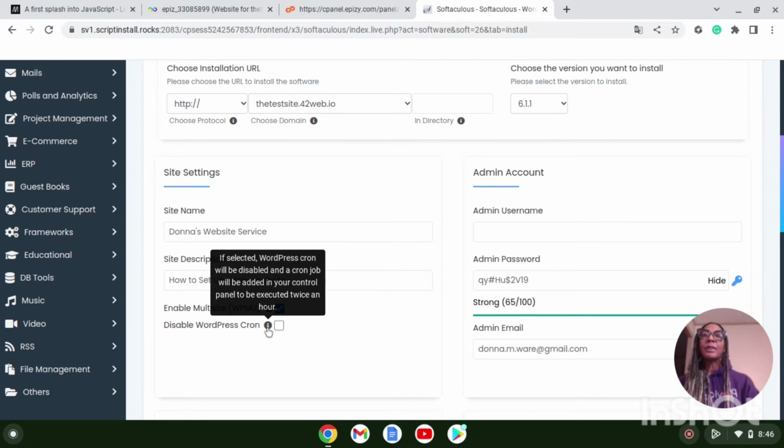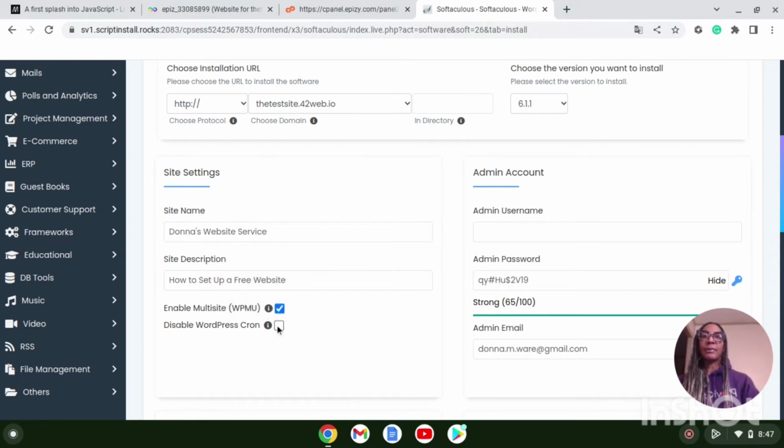It says if selected, WordPress cron will be disabled and the cron job will be added to your control panel to be executed twice an hour. So either way it's going to be done. It's just, do you want it done twice an hour, or do you want it done as per you clicking this? And we're going to go ahead and we're going to click that.